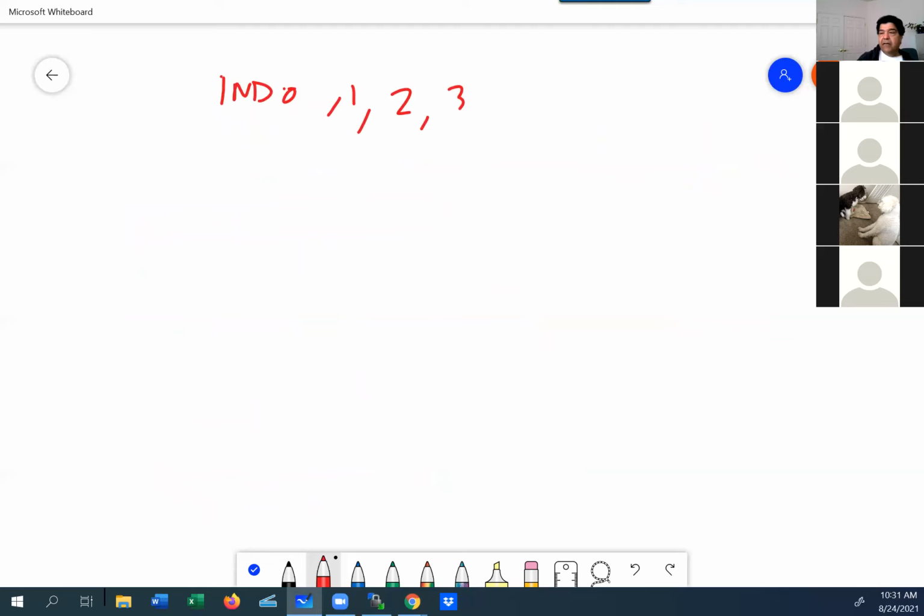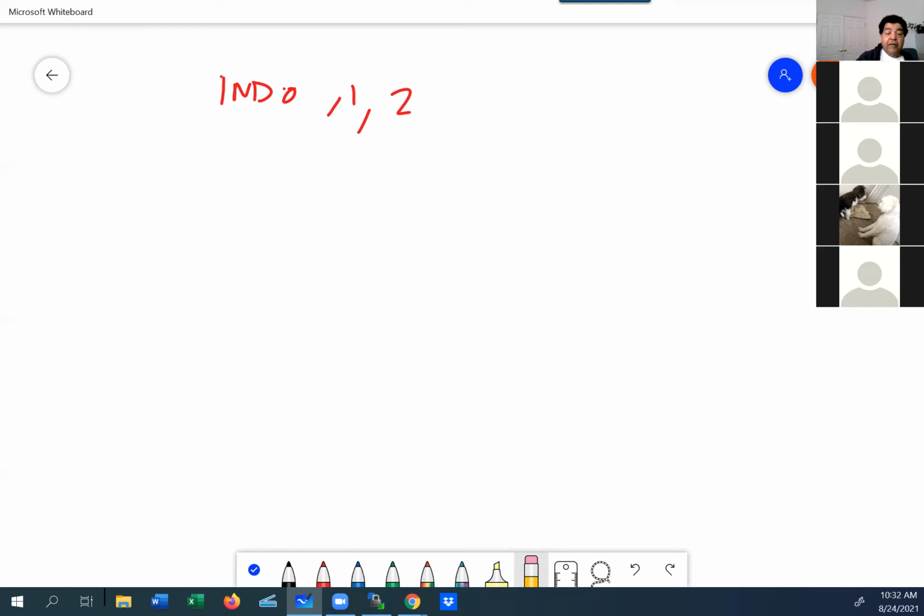Did we have a 3? I don't know, I have to look it up myself too. I think there are only 3, right? How many do you guys think there are? Let me take a look. Yeah, there's no 3. So there are only indirect addressing 0, 1, and 2.